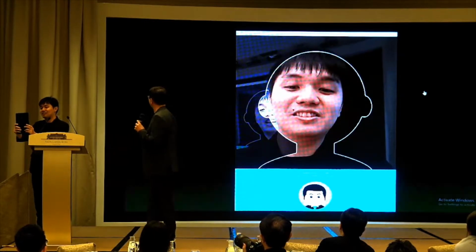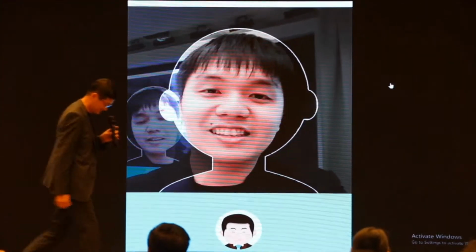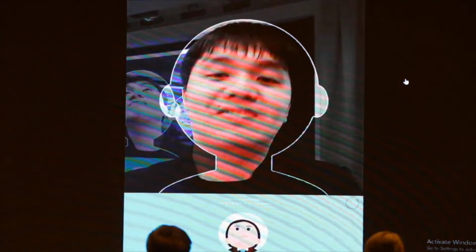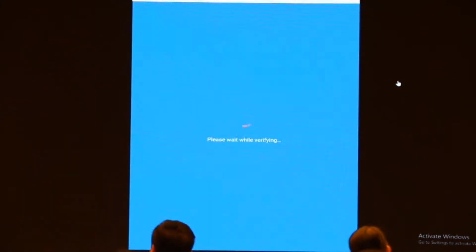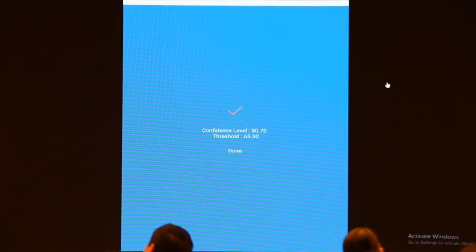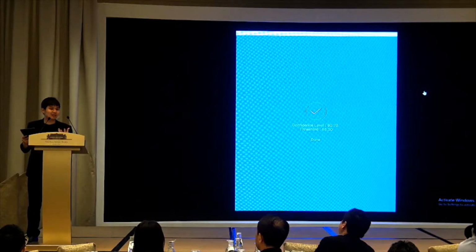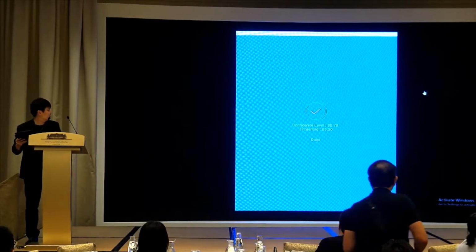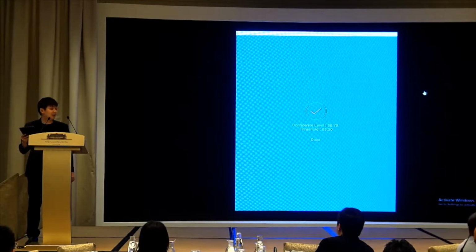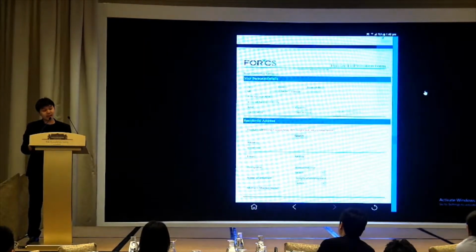The second part, they will ask me to verify myself: shake my head, close and blink your eyes, look up. What is happening here is not the technology playing a fool with me. Basically, they are trying to identify the picture that's here versus the real face, how similar our faces are. In this case, the confidence level is 80.7, which gives you, without reasonable doubt, that the person standing in front of you or signing up is the same person as the document or the ID that is given.